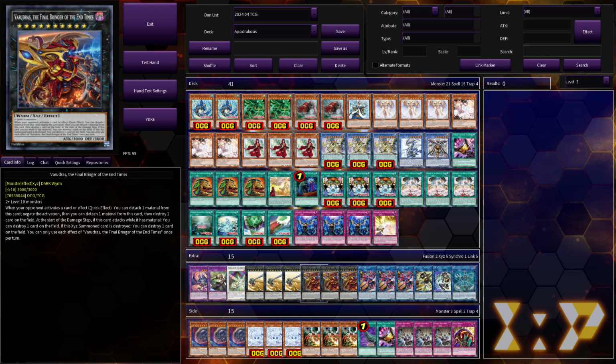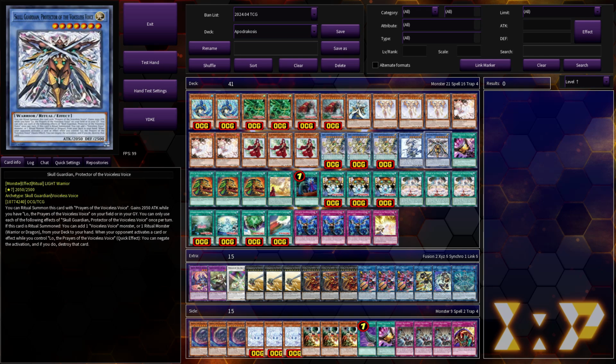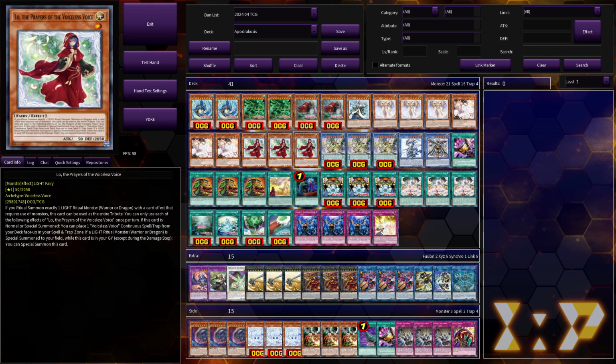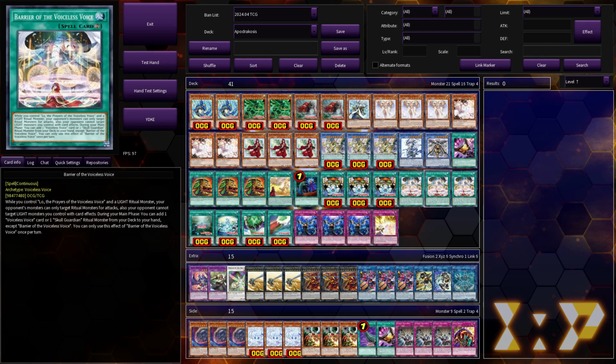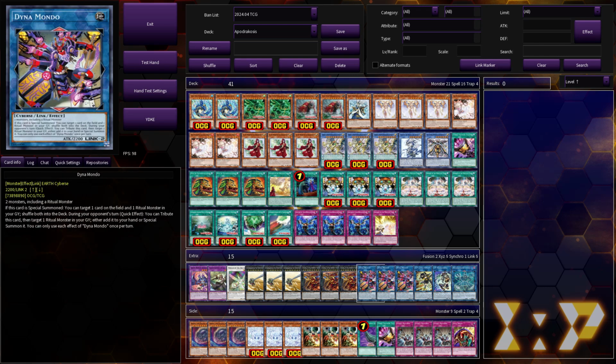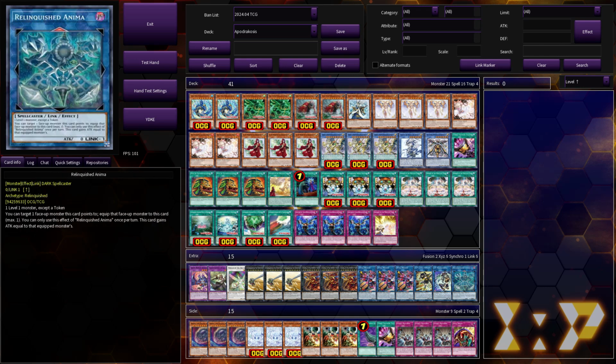Triple Gustav Max. 3 Varadras. This is the guy that you summon the most. You'll rarely summon Dynamondo unless they negate your guy. They negate your guy, and then you can't summon low. Then you'll make Dynamondo with him and a level 10, and then you can summon him back the next turn. So that's pretty much the only time you'll be summoning Dynamondo. Little Knights, Masquerena, and then Anima.